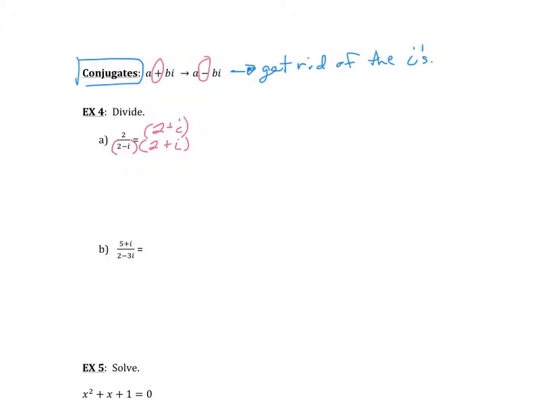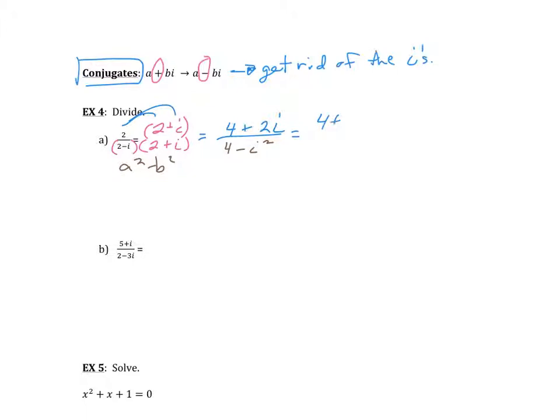And so we're just going to distribute the 2 into the parentheses. So 2 times 2 is 4. 2 times i is 2i, all divided by, and then I'm going to use the difference of two squares factor pattern. If this is a minus b, a plus b, it should multiply as a squared minus b squared, shouldn't it? So you can FOIL it if you want to, but at this point in math we should be jumping over that and going, oh, well it's just 2 squared, which is 4, minus i squared. What are you going to do with the i squared?